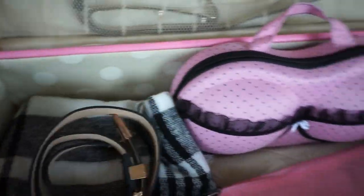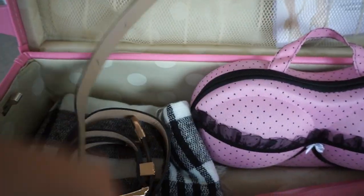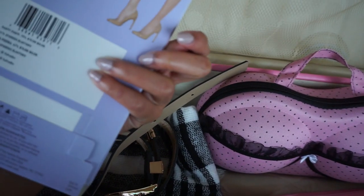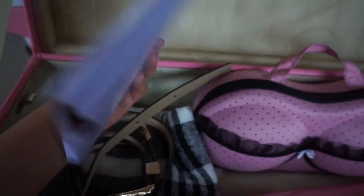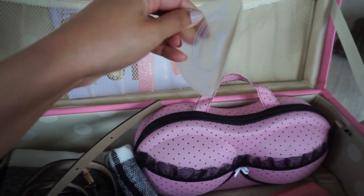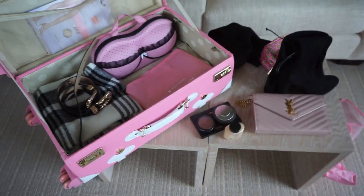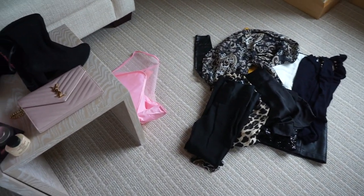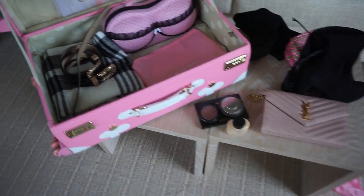In here I just have the belts that I'm going to be wearing — I have this belt and then I also have this belt. I also got these tights at Target the night before I left, just in case I needed new tights. And then I just have some jelly sandals in there. That's everything that was in my suitcase, so I'm going to show you guys what I brought in my other carry-on bag.